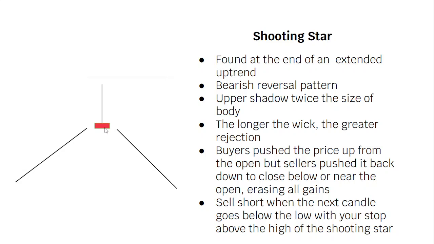So think about that as gravity pushing down the stock or whatever you're trading, coin or whatever. I mean, they call it a shooting star because maybe it looks like a shooting star. I don't know. Not really, but sure, we'll go with it. So sell short when the next candle goes below the low, with your stop above the high of the shooting star.